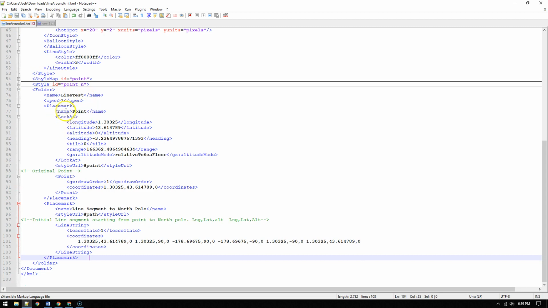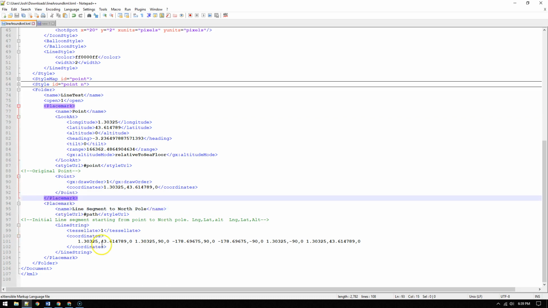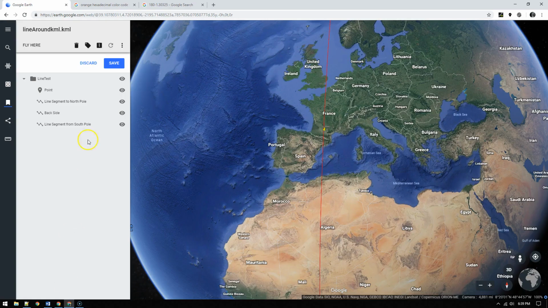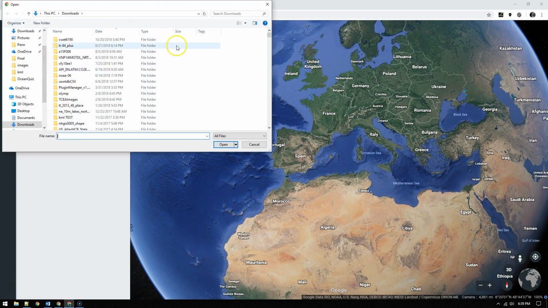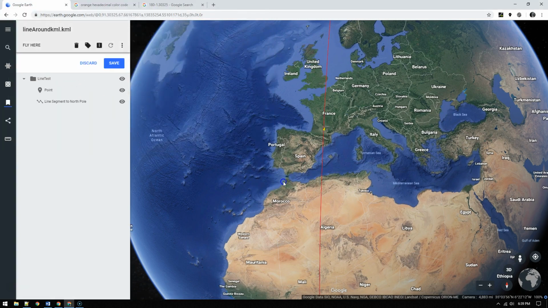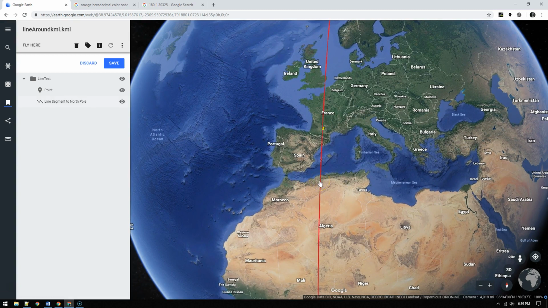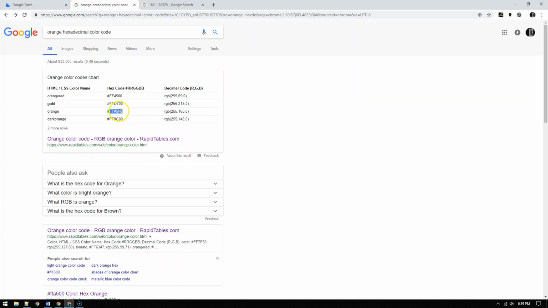So right now, all I have is a point, right? And then a line. So this line and then this point. Again, this line has 3 segments built into it. Save it, which I already did. I'm going to go ahead and kick that out. Open the file again. Find the line. So it's the same thing, but this time if you notice when I hover over it, the entire thing gets bold. And then in case you can't see that, here's the hexadecimal for orange. And KML is reversed. So orange in hexadecimal color is FFA500, and in KML it's 00A5FF. So I'm going to change that in the highlight.